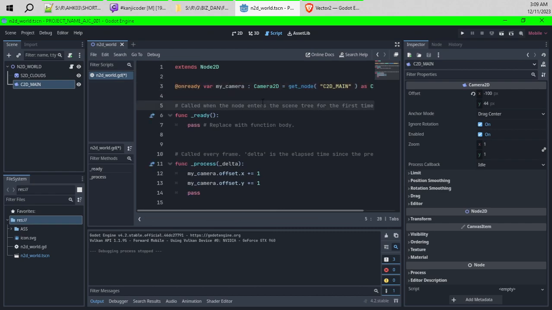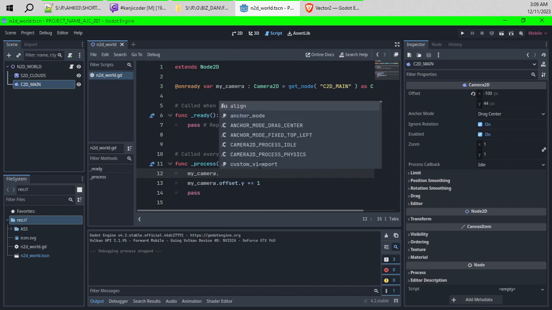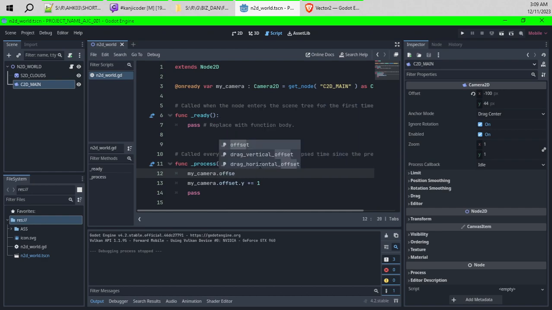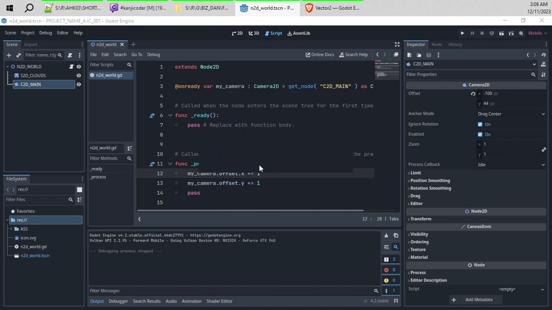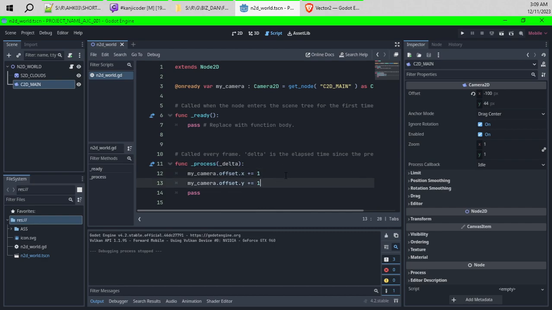So now that we have that, let's try the auto-completion and see what we get now. Dot offset. Oh, nice. Okay, so we have offset now. And then we do dot, and now we have the X. Okay, there we go. Thank you, thank you. That is very helpful, right? So now the question is, if we start this up, do we have the camera just moving, right? So let's go play the project with the play button up here. Let's go play that.